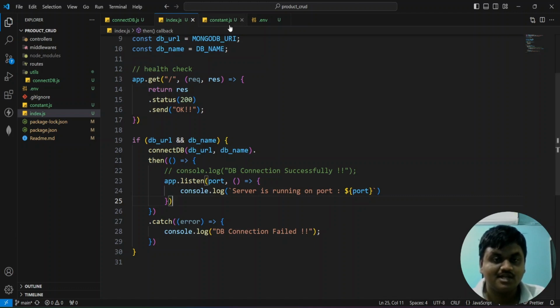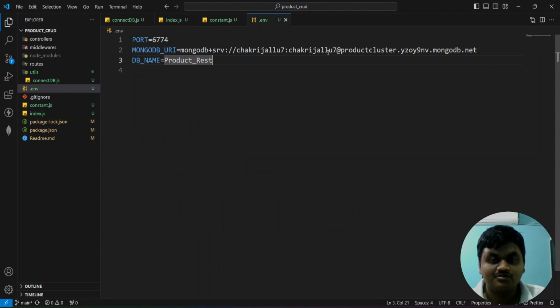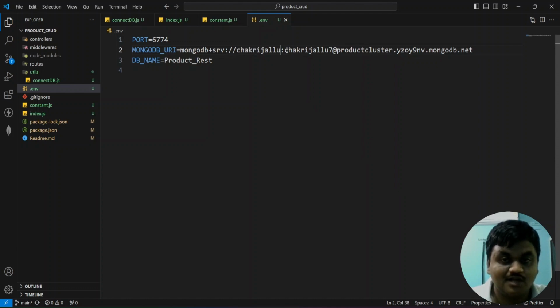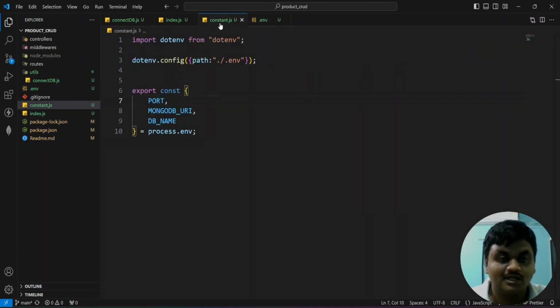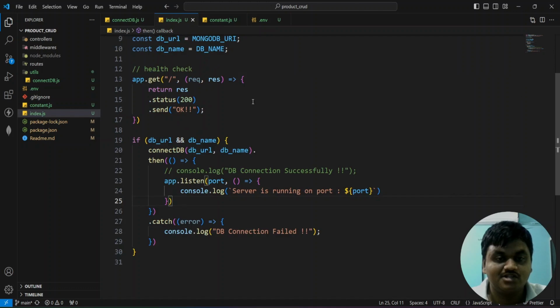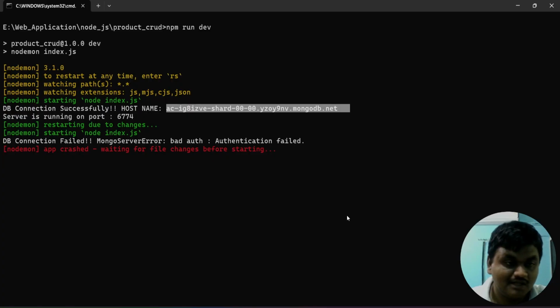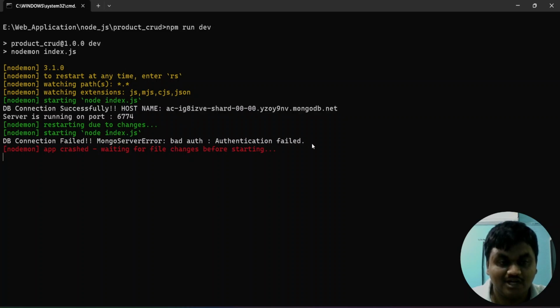If you make any mistake here, again I'm going to show it. Here I'm going to remove the 7 from the username and leave it as checkri jallu only, then come to the index.js and save here also. If you see here, we got "DB connection failed, Mongoose server error, bad authentication failed."